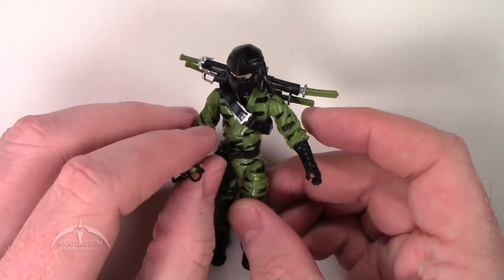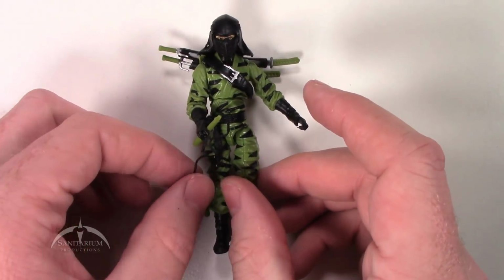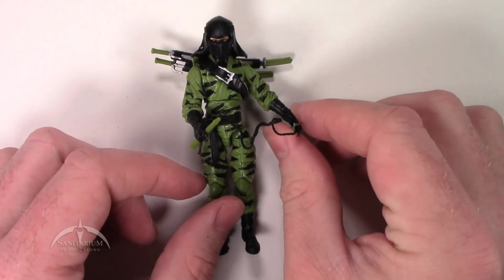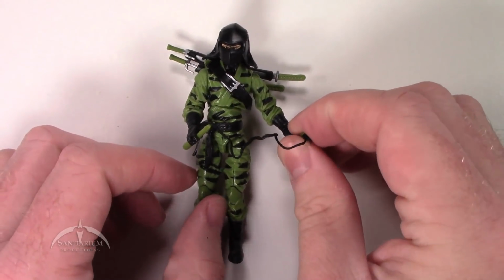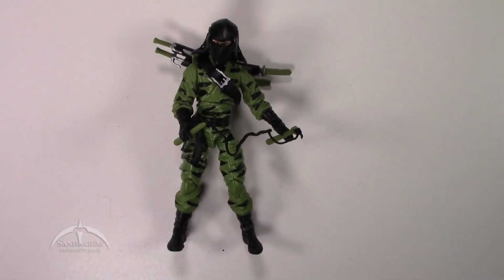So, very cool looking. I actually really do like this guy. Again, I was a fan of the original vintage release, so it shouldn't be too surprising that I'm a fan of this particular release. It's a great update to the character. It's a good reuse of parts on the side of Hasbro here. So all in all, really nice job here. If you don't have this figure, I think you'll probably want to try to pick it up, especially if you're a fan of the Ninja Force. You'll need this to kind of complete the set. All in all, very cool though.